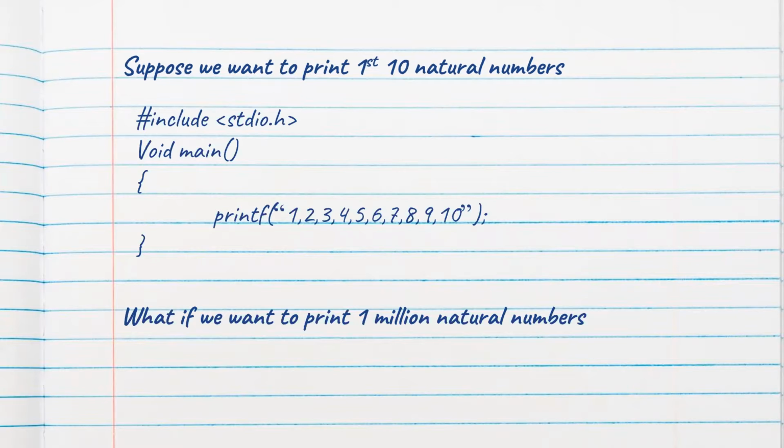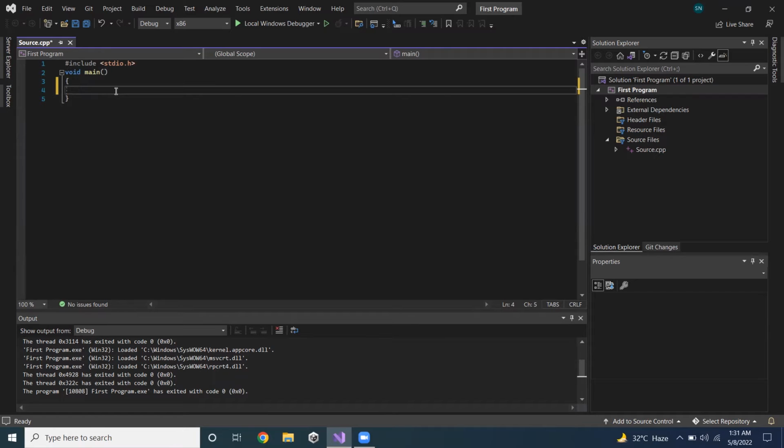So in this tutorial, we are going to discuss all the loops that are present in C language, and we'll be discussing different examples to understand the concept more accurately. So let's get started. The first loop that we are going to discuss is the while loop, and we'll be discussing the syntax of this loop, and also multiple examples to understand the concept.